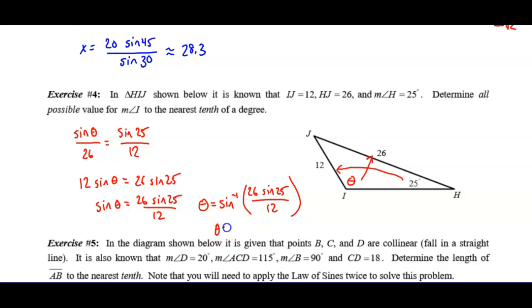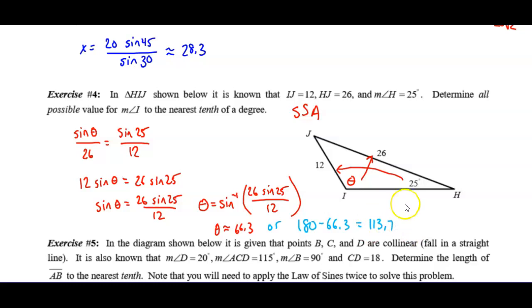So theta in this case comes out to about 66.3 degrees. Now, there is something about using the law of sines in an SSA triangle like this. This is an SSA labeling, which is different from what we've seen before. When I'm solving for a missing angle, it's possible that that angle is the obtuse version or the acute version. As you can see, the way it's drawn here, this is the obtuse version. So to get the obtuse version, what I need to do is subtract 180 minus 66.3, and that would come out to 113.7 as my alternate angle for theta.